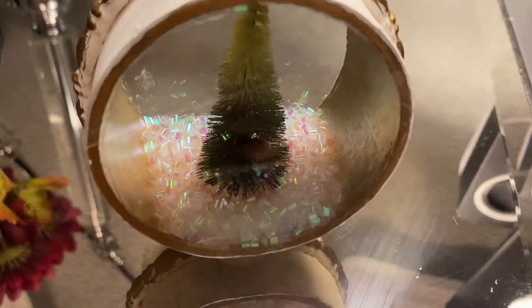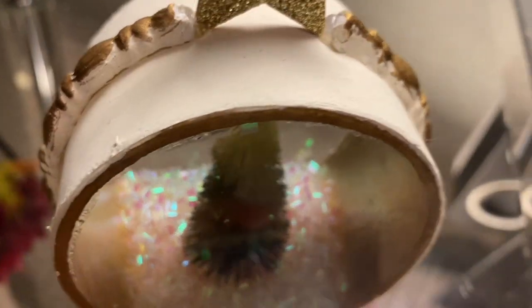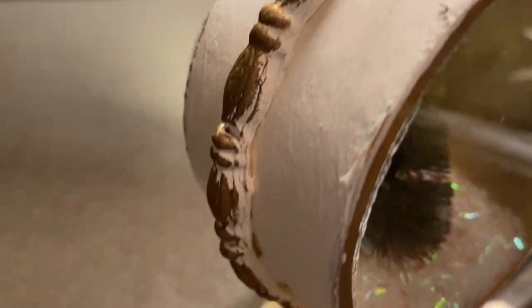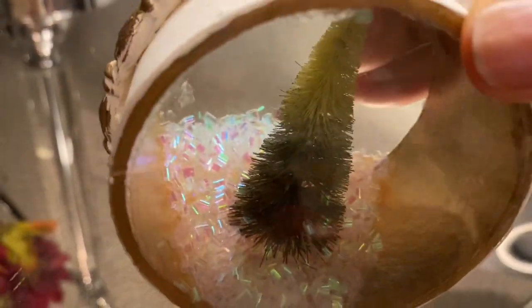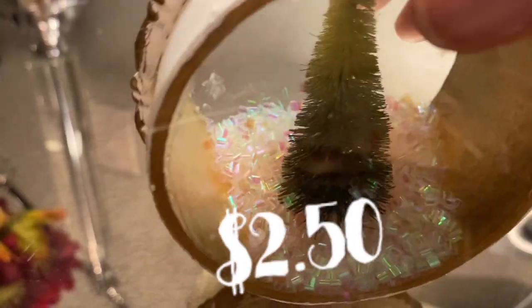This is a cool way of making a shaker Christmas tree without the water that may eventually evaporate. And the cost of this shaker, because remember the round roll was free and the other items were very minimal, so I would say probably at the very, very most $2.50, but probably not even that much.